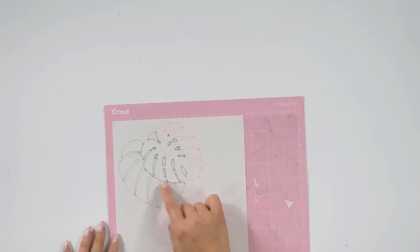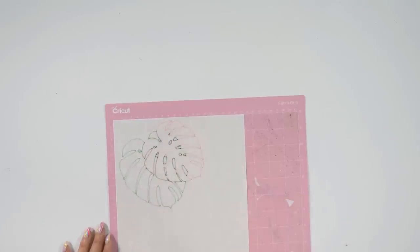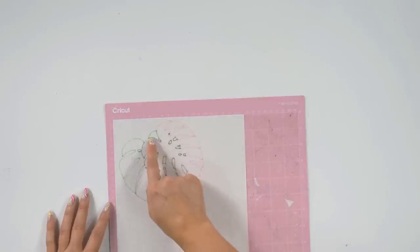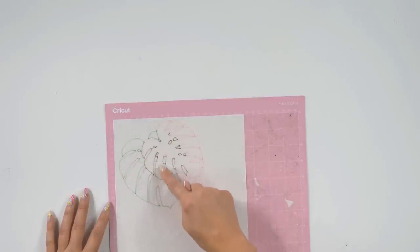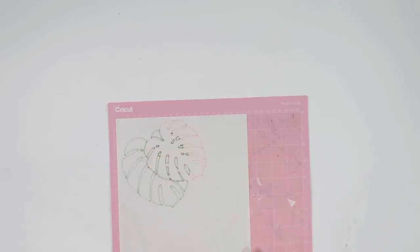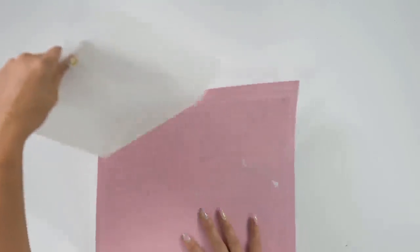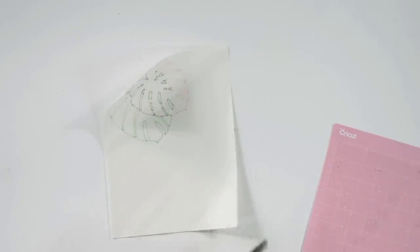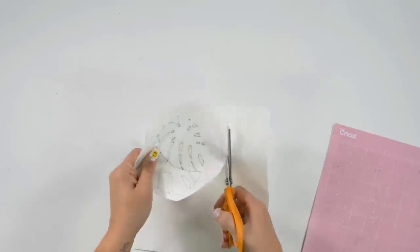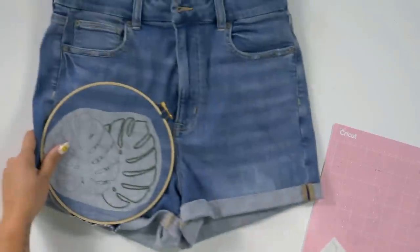Once it is done, we're going to unload and go overhead. As you can see, this still drew the green part inside where the green and the pink overlap. One way to keep that from being an issue is to start embroidering with the pink first - everything that connects to the pink leaf embroider that first - that way you can come back in and add the green touches after you're finished. Once the drawing is done, you're going to take it off of your mat.